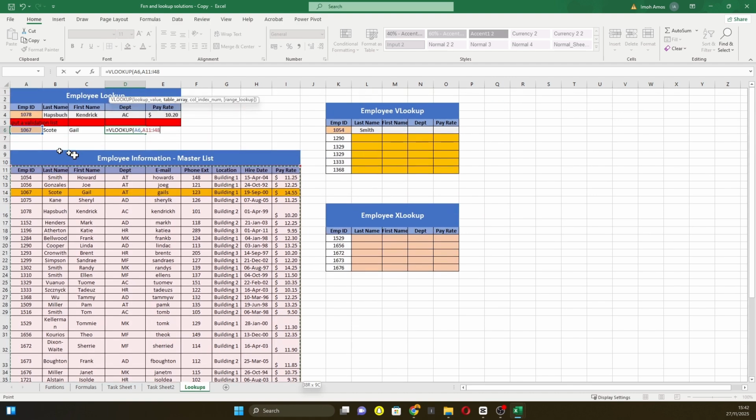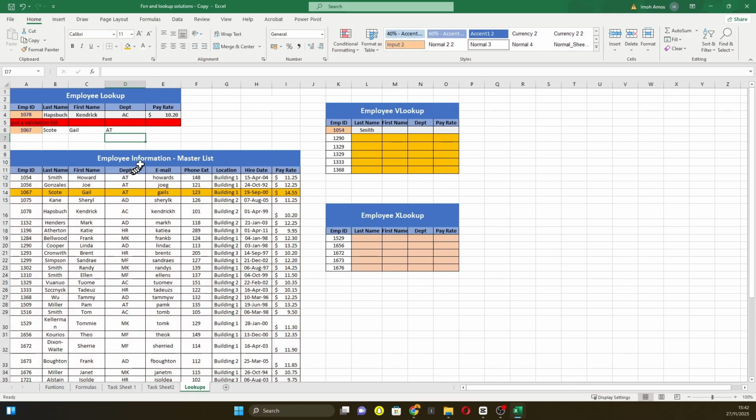Select all the table here. Our column index, department, is 1, 2, 3, 4. Department is 4. So click enter. We have 80. You'll see that the department of Scott Gale is 80.